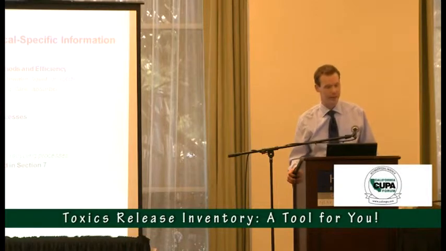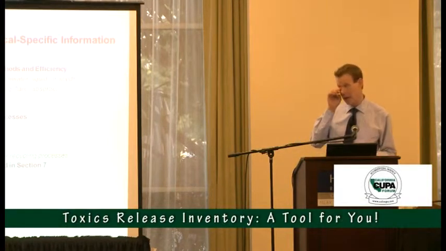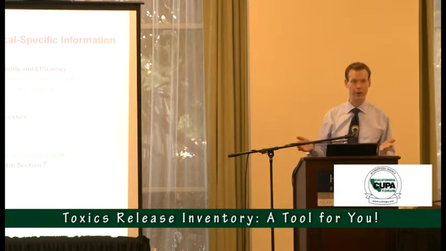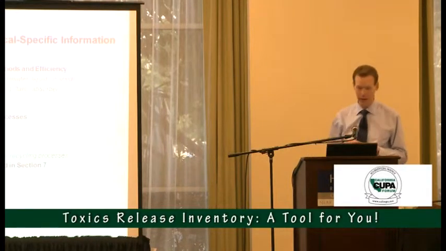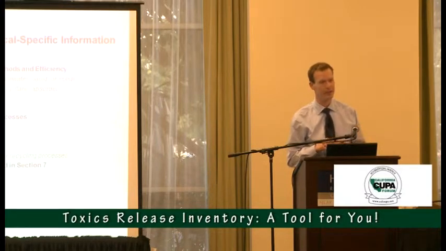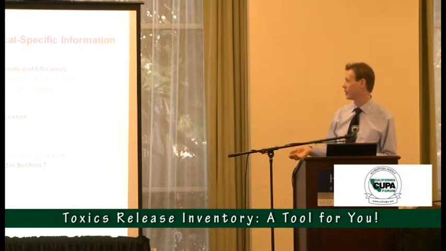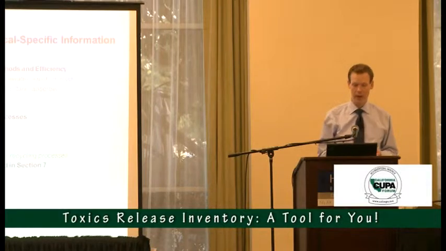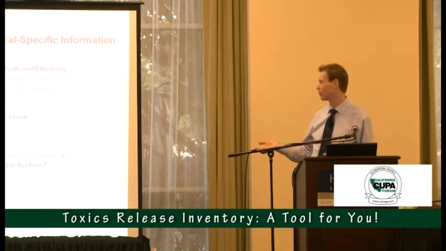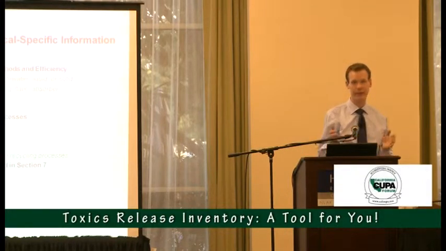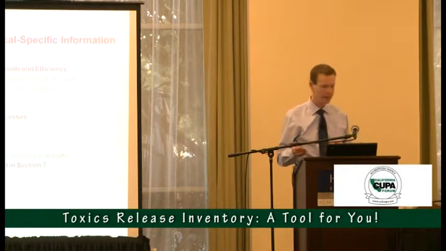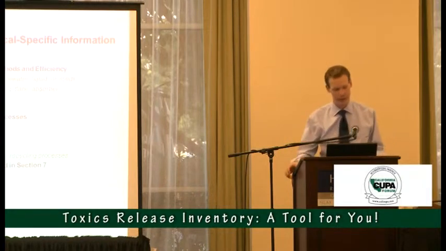Section 7 then covers your on-site waste management, and this covers waste treatment methods and efficiency. Under this section, you indicate the general waste stream, whether it's a gaseous, wastewater, liquid, or solid stream, and then the waste treatment methods that are performed, and then also the waste treatment efficiency. The public can also, of course, go look at this, and then they can see different treatment methods that are performed at some facilities in their area, or maybe that aren't performed at some facilities.